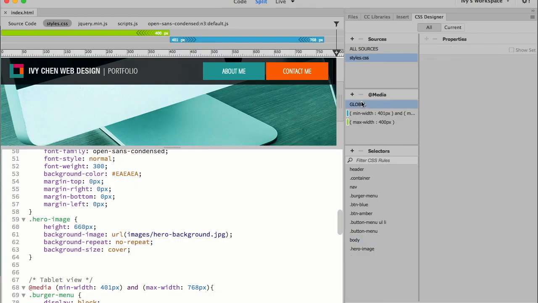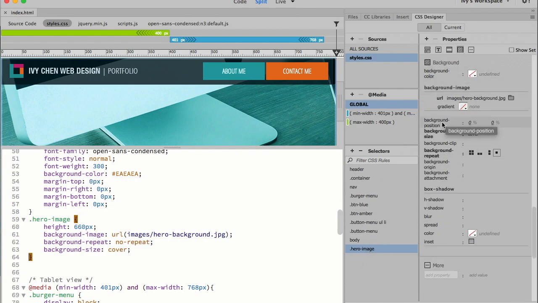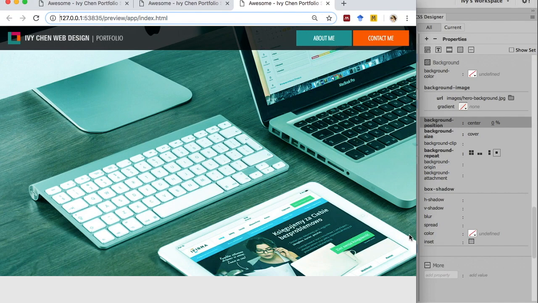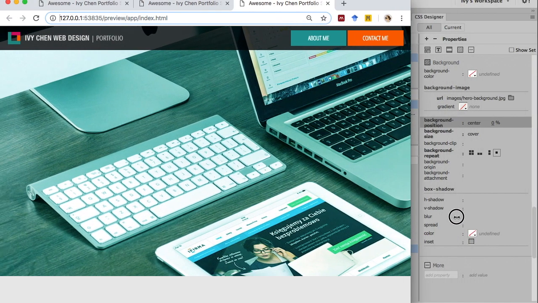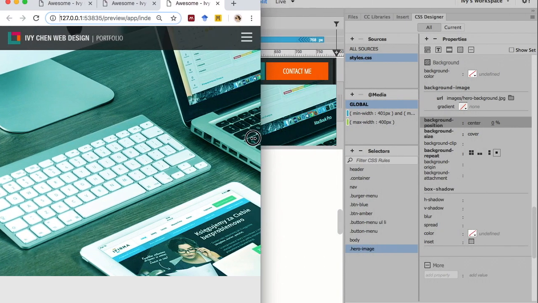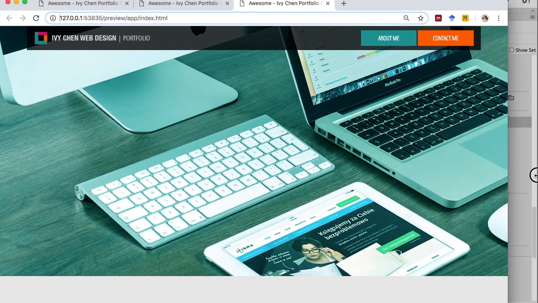Styles, into the Global, and we are going to use Hero Image right now. You go back to the background. Now the background position here, you click this percentage, right, and make it center. So save all and preview. So now try and drag it all the way down, and you see that it's more stretchier right now. It goes all the way. You're previewing the center, no longer at the left.